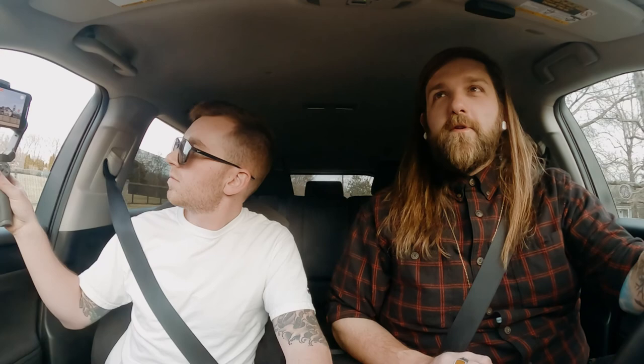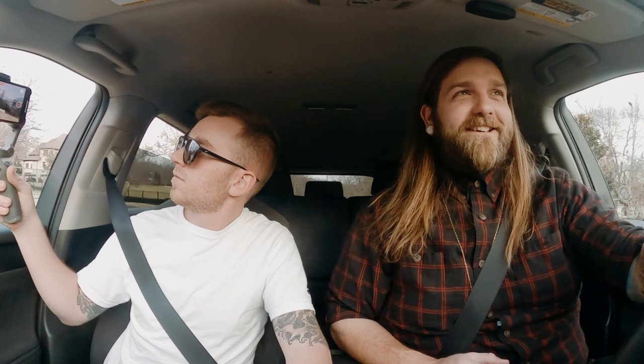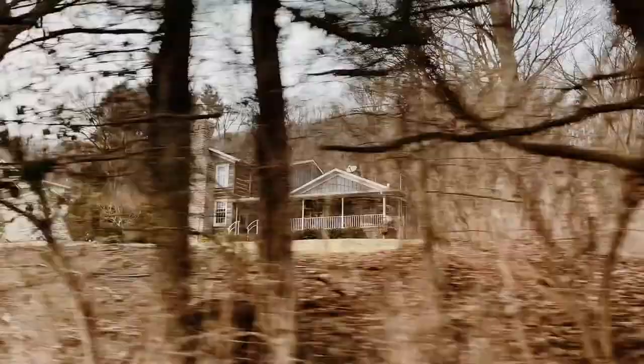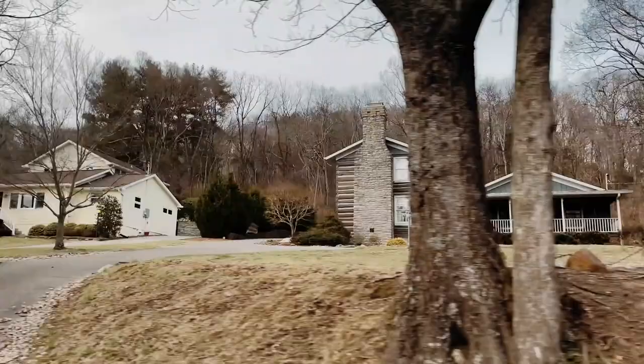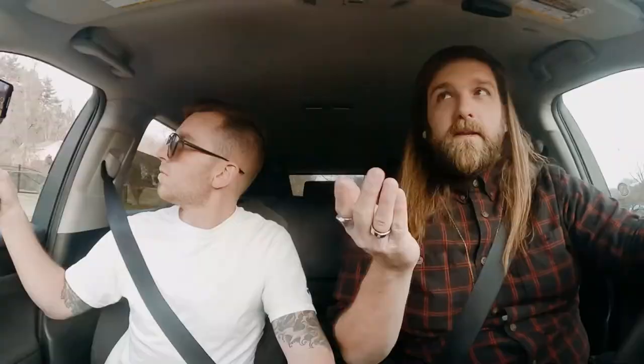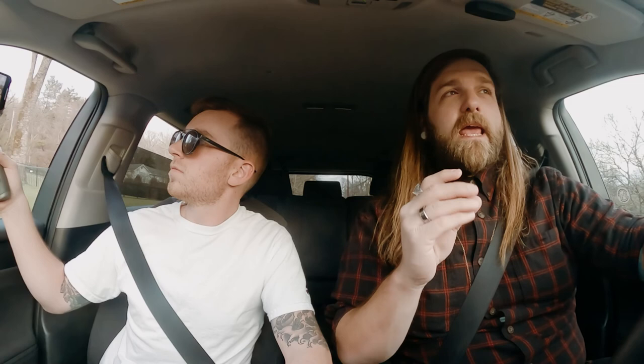We're going to start talking pros and cons of Forest Hills. It's a pretty straightforward neighborhood — you drive around and you get the point. Starting with pros: beautiful homes in a diverse architectural style. You have beautiful modern homes that are just insane, and then much more modest Rambler-style homes, and everything in between. The beauty of the Rambler-style homes is this neighborhood will support whatever renovations you want to do — sky's the limit for how you want to renovate. Maybe not a gold toilet, you might not get your money back there, but you could really deck out anything else, and I suspect you'd get your money back because there's good demand for the area.